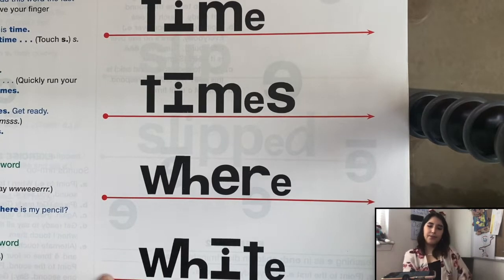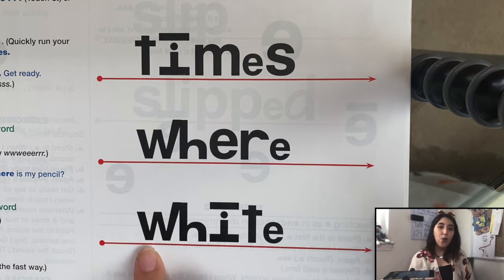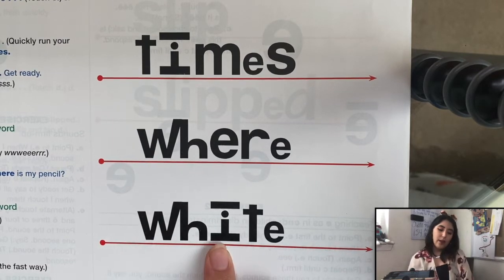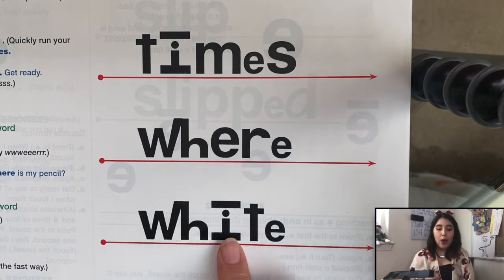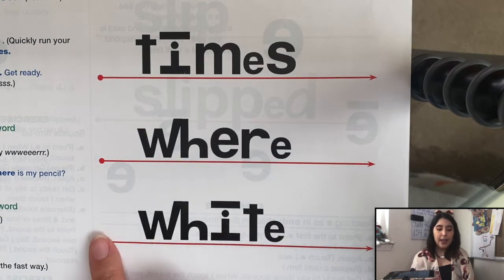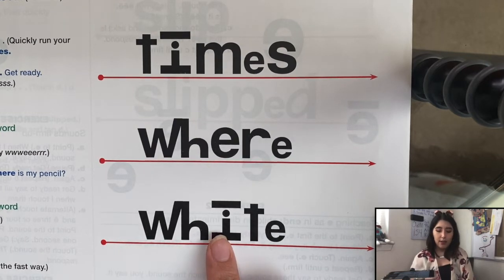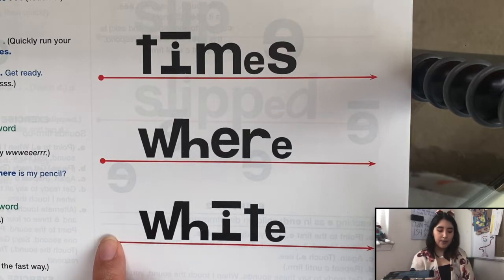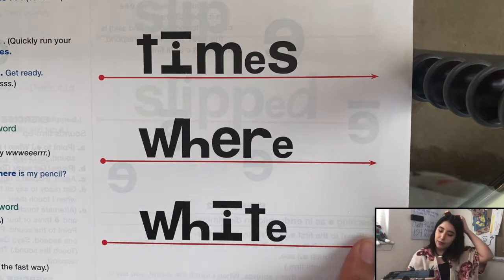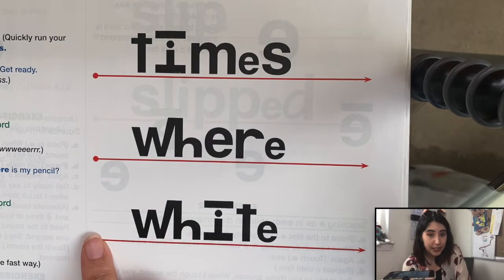Next word. Sound it out. Get ready. Yes. White. Again. Get ready. Yes. White. What word? Get ready. Yes. White. Awesome job reading that word the fast way.